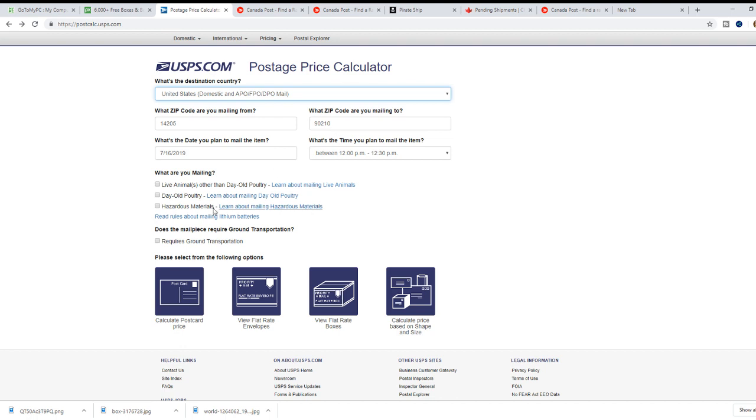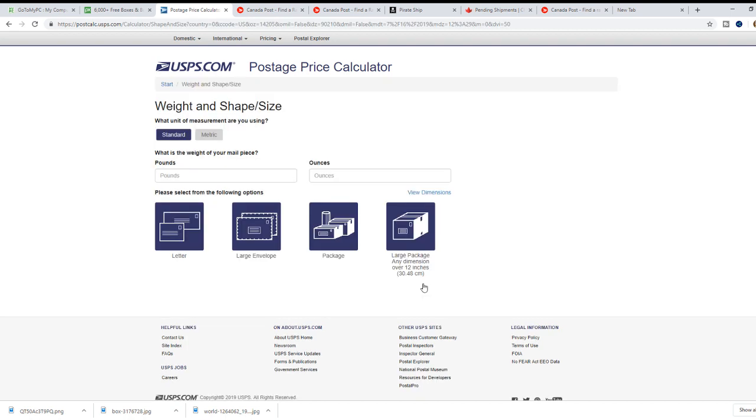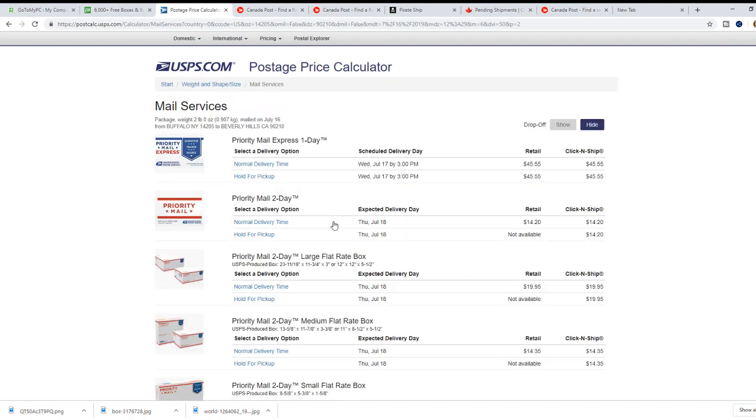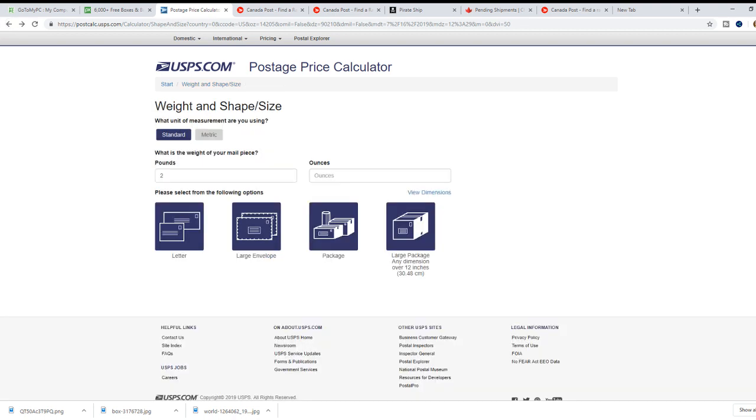So from New York to California, I'm going to pick not a flat rate box, because with a flat rate box, you know how much it costs. I'm going to calculate based on price and size and shape. So I'm going to do this 2-pound box that I told you about. And because it's under 1,728 cubic inches, and nothing's over 12 inches, I can use the regular calculator. And it tells me it's $14 to send that to California. I did it already, and I found out that it's going to cost me $12 to send that to Boston. So I'm going to charge $14 on that item, and I'm going to cover myself anywhere.